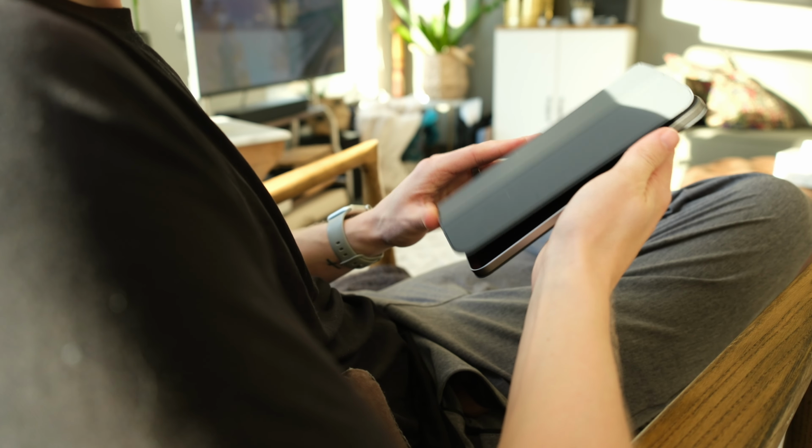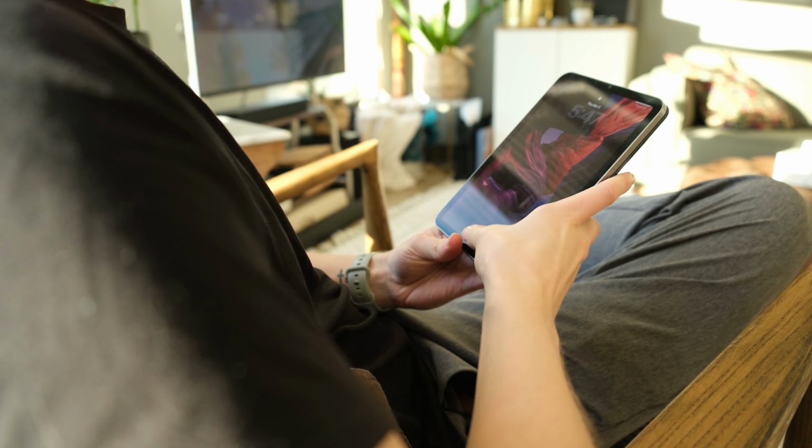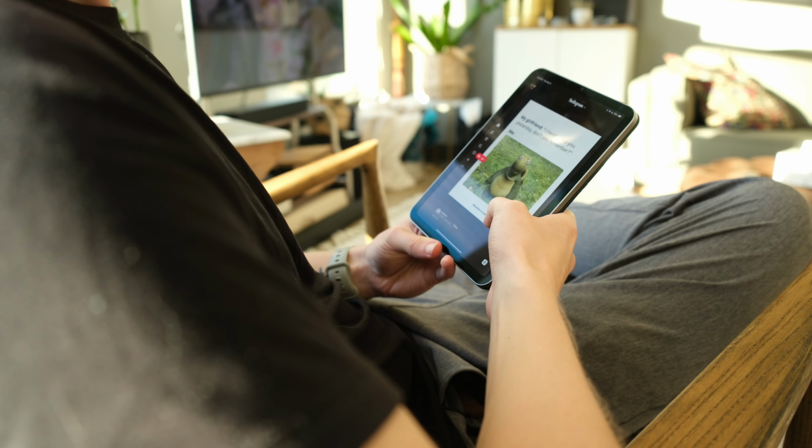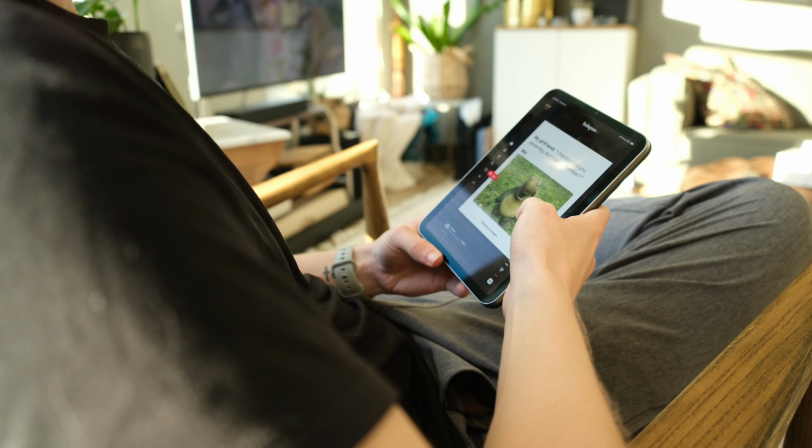And I've always thought that this is the perfect size because it's bigger than your phone, so it's really nice to have that extra real estate, but it never feels heavy or bulky like you're carrying around the screen of your laptop everywhere you go, which is how I feel about all iPad Pros or any of those big tablets.